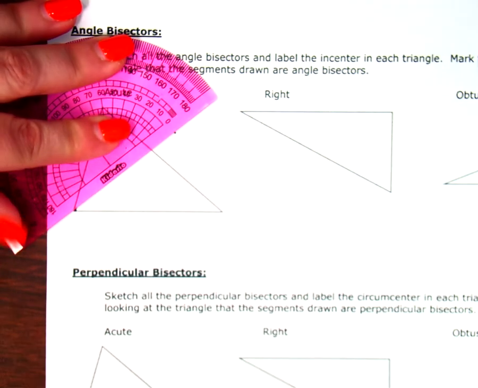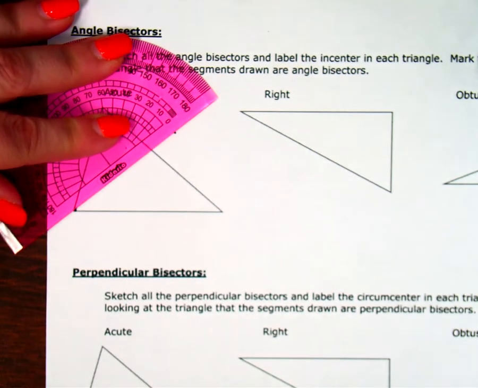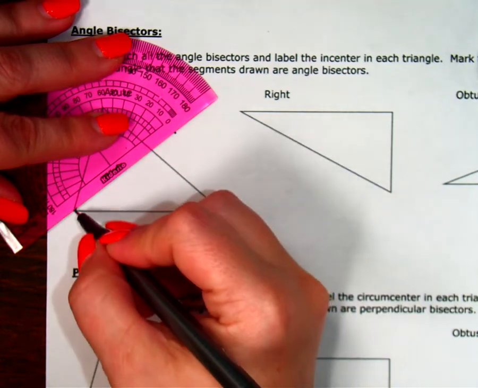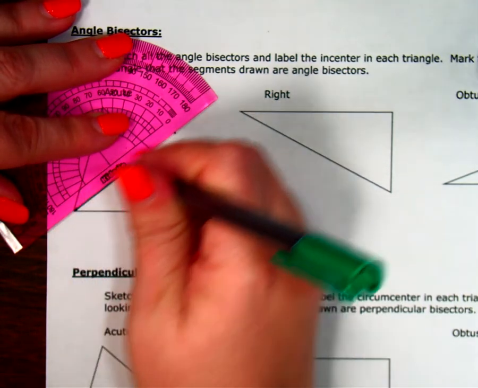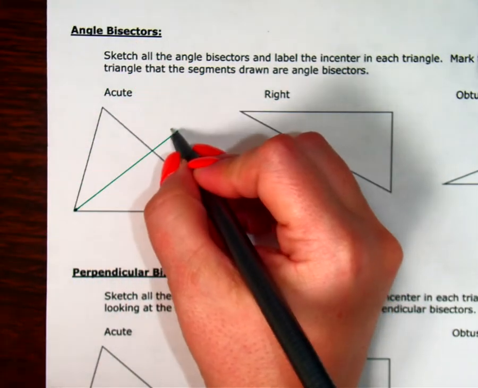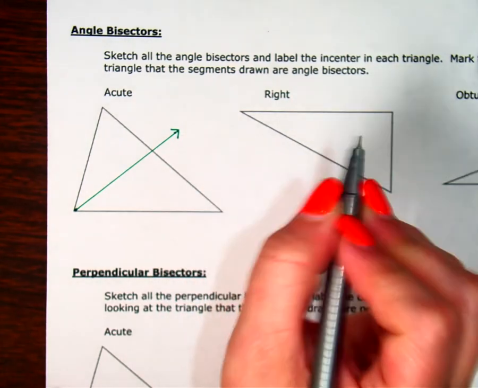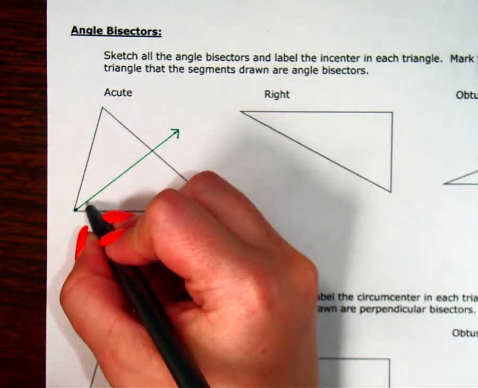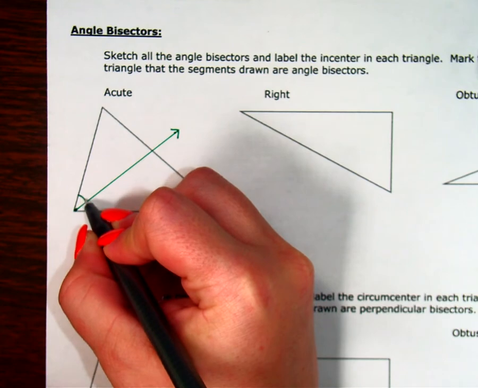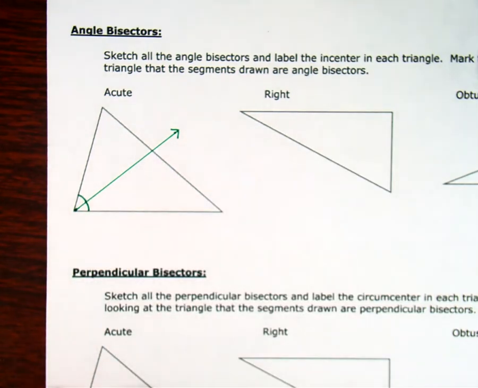And since it's different from your altitude, which is a length from the corner to the opposite side at a 90 degree angle, and your median is a length from a corner to a midpoint, this one doesn't have to be a length. It just has to divide the angle into two equal pieces. So this one, you can actually draw it as a ray. It can go on forever because we don't measure the angle bisector. We just say it divides this angle into two equal pieces.